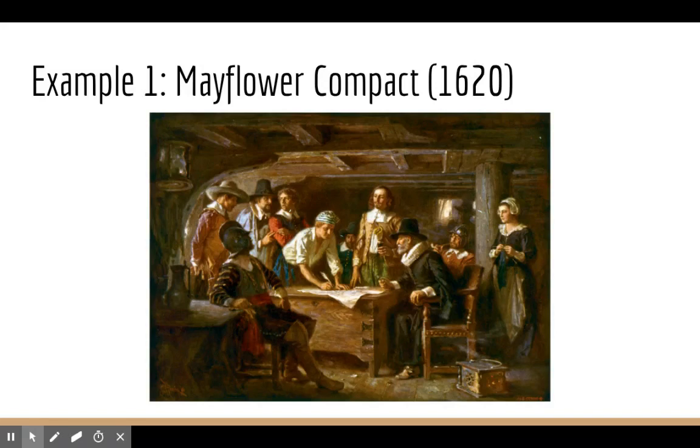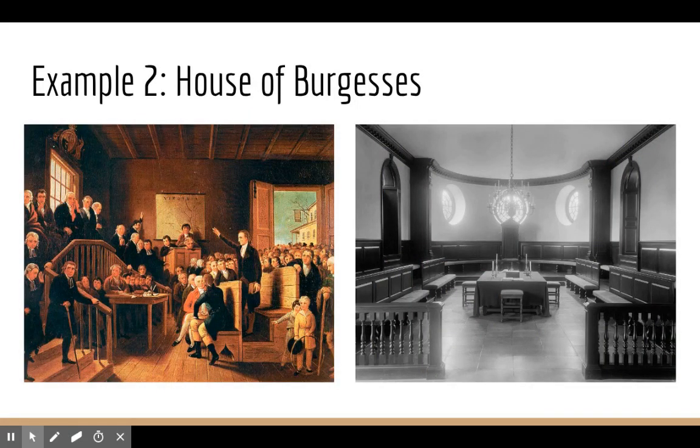So, the Mayflower Compact was signed in 1620. It was signed by the Pilgrims as the ship reached Plymouth, so before the ship actually landed. And this created our first direct democracy of the English in the colonies. All men, according to the Mayflower Compact, could vote on new laws and the budget. Sorry, women. The House of Burgesses was the first representative democracy in the British colonies.